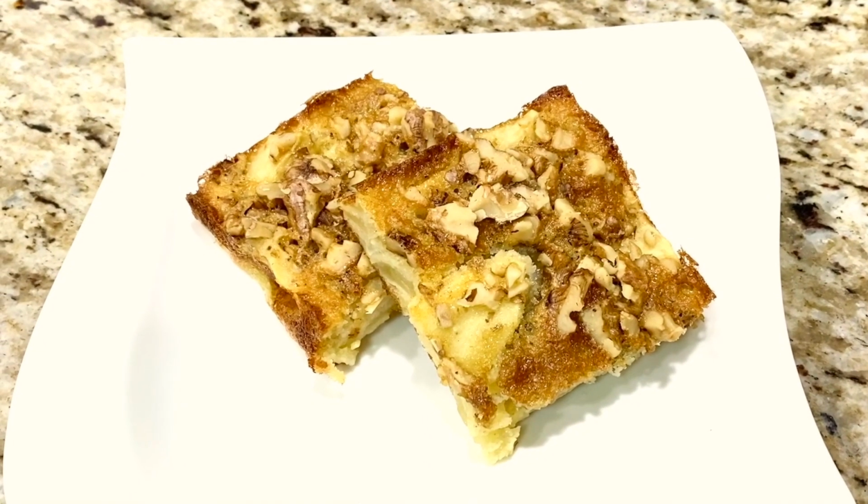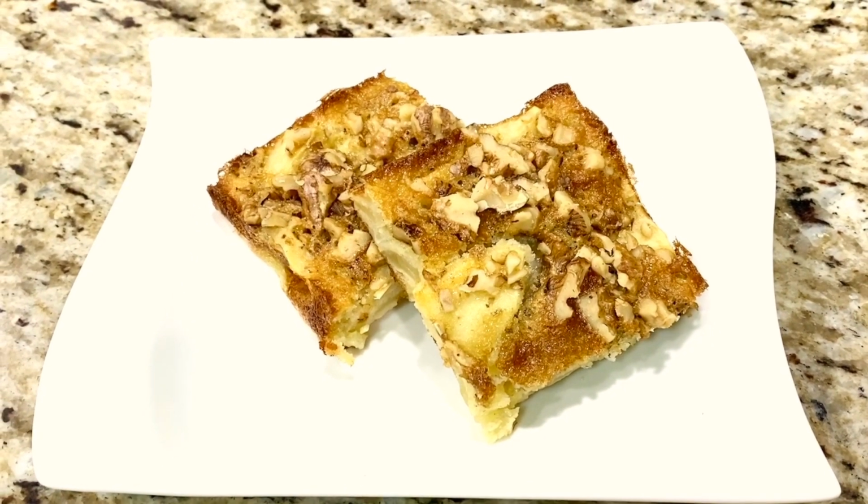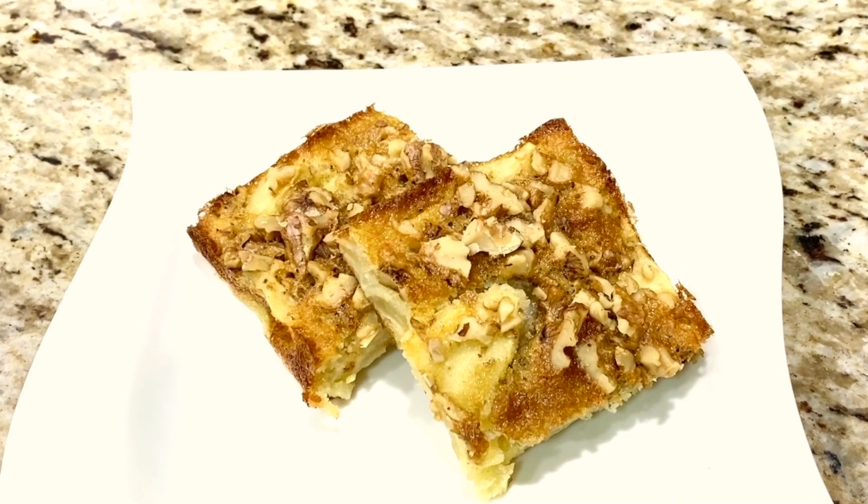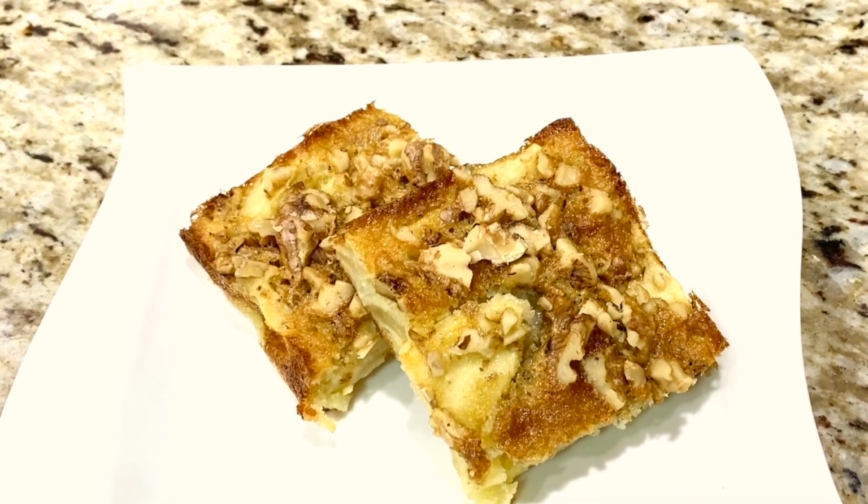You can serve it just like this, put a little powdered sugar on, or if you have vanilla ice cream, you can eat it with that, and it's delicious.